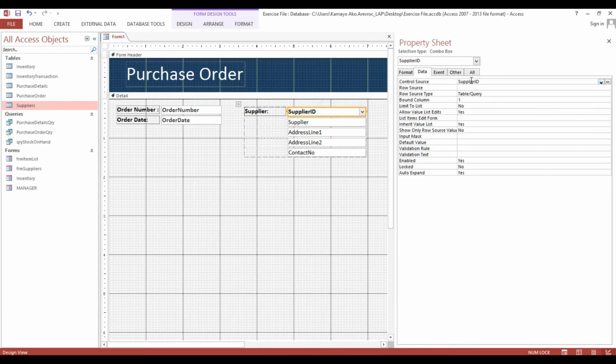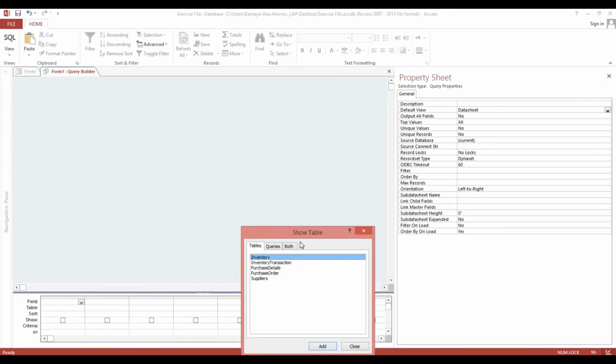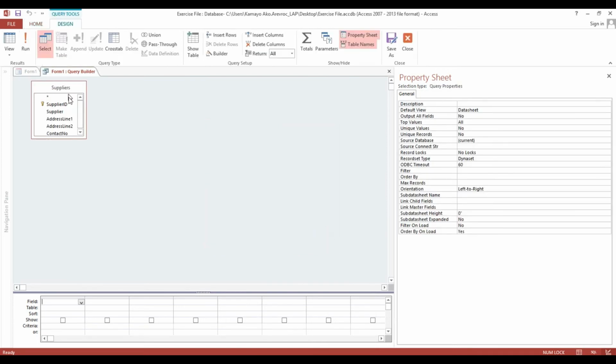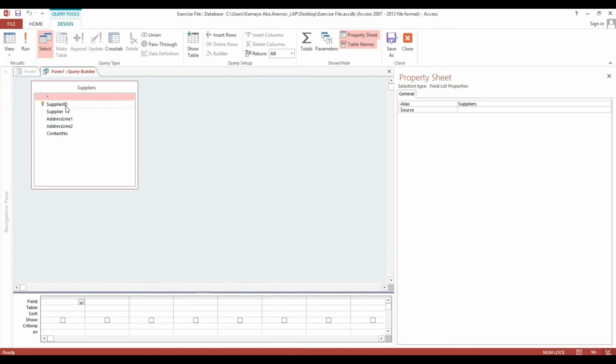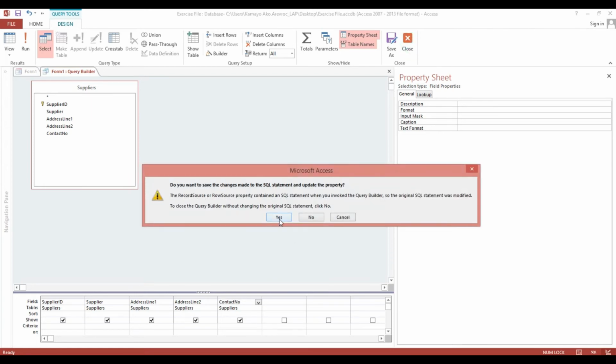Now we have combo box, which is the supplier ID is the control source. Now the row source here, just click this one, then we need to select this supplier, then we need to put here, then close and save.